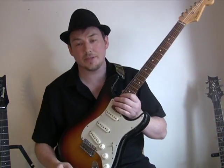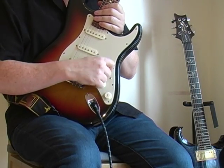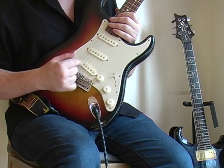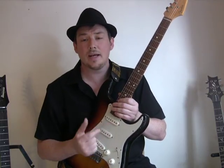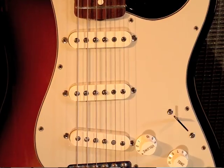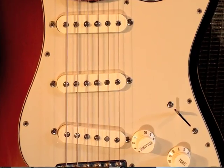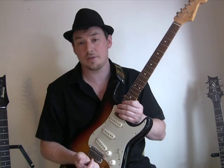Okay, so what else is different about these guitars? Well, we've got the pickups. So in the Stratocaster, you have 3 pickups selected with a 5-way switch. So you get 5 different pickup combinations. These are single coil pickups. They tend to be slightly quieter than humbuckers. Quieter in terms of they've got less output, so the guitar doesn't itself sound as loud. But being single coils, when you turn the drive on, they start to give off a little bit of hum. And the whole point of the humbucker is that it bucks the hum, it stops that hum.